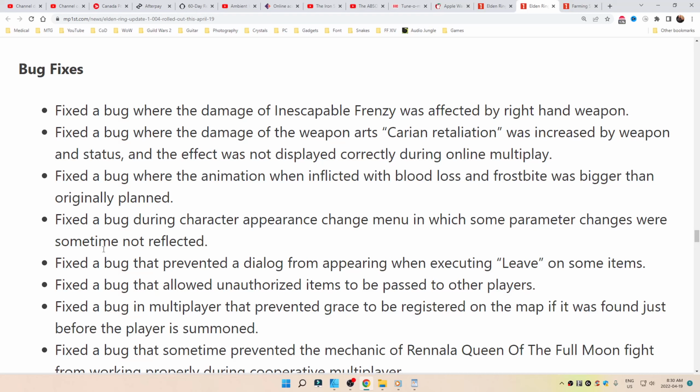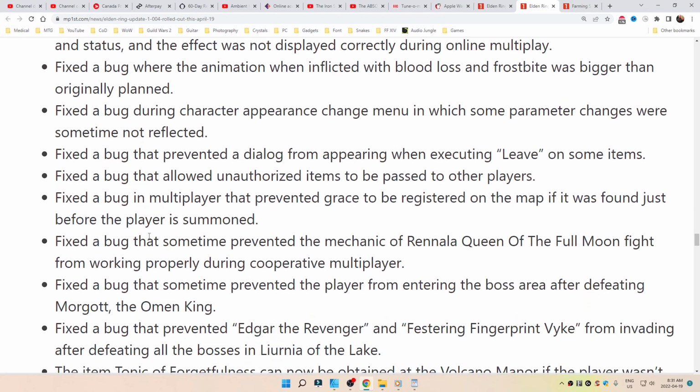Fixed a bug where the damage of Inescapable Frenzy was affected by right-hand weapon, or where the damage of the weapon art's carry and retaliation was increased by weapon and status and the effect was not displayed correctly during online multiplayer. Or a bug where the animation when inflicted with blood loss and frostbite was bigger than originally planned. Or a bug where during the character appearance change menu some parameter changes were sometimes not reflected.